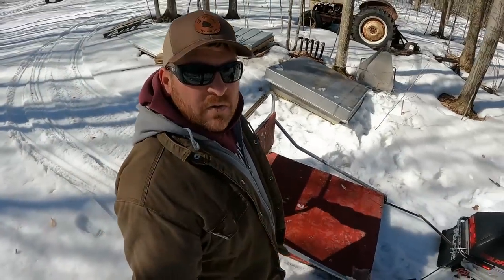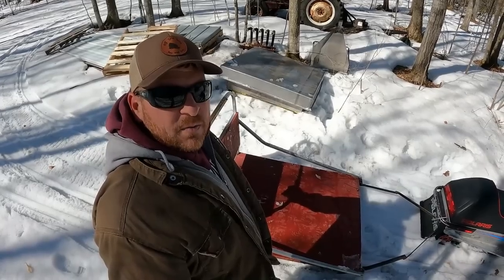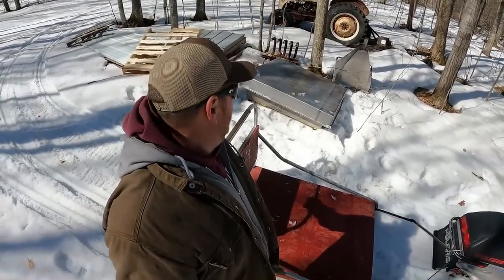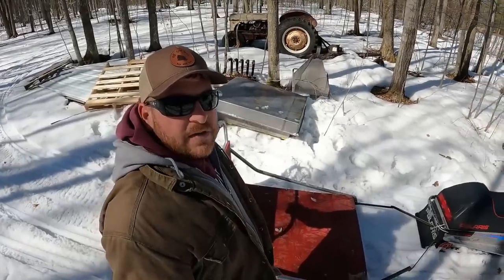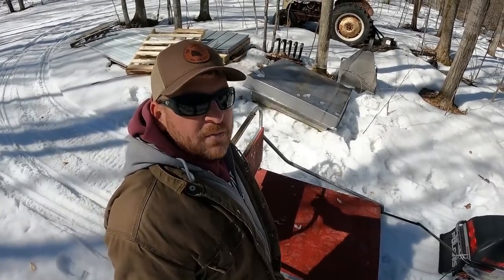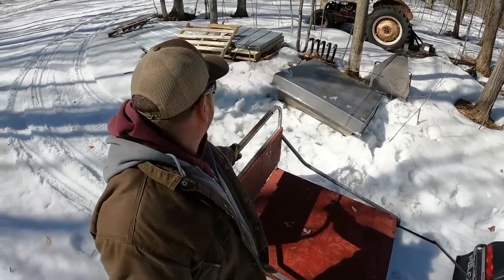All right, guys, moment of truth. We have those two, what I believe are 3x3 stainless pans. They have casters on the bottom. This was from the cider mill, so they used them for making cider, smushing apples. Must have had a press that smushed them down and all the juice came out. So two 3x3 pans and one 4x4 pan. I haven't measured it. I'm assuming it looks about that size.